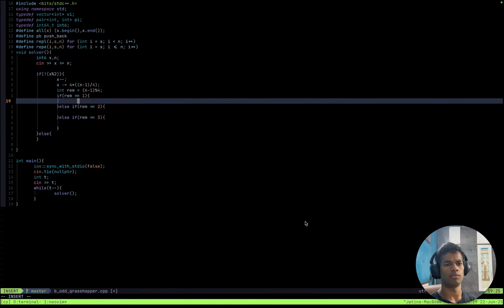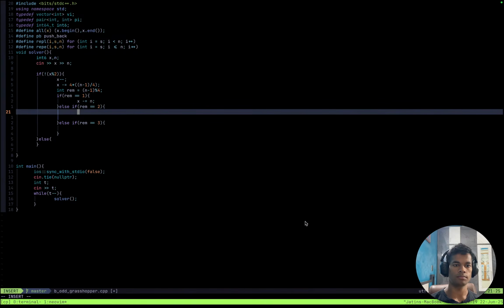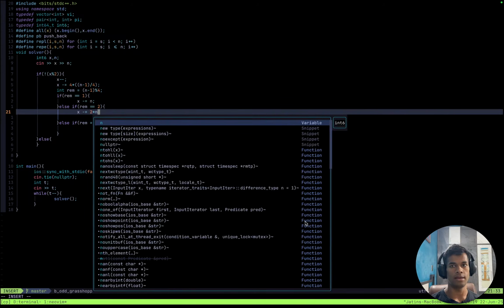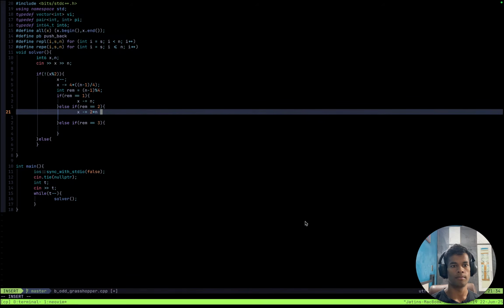That will be my last move. So, and that would make x minus n. Now I have two moves, so I move twice to the left. Yep, twice to the left, minus 2 into n minus 1.